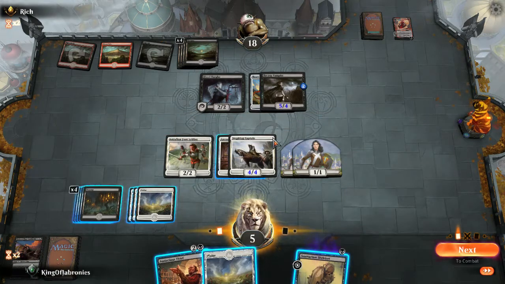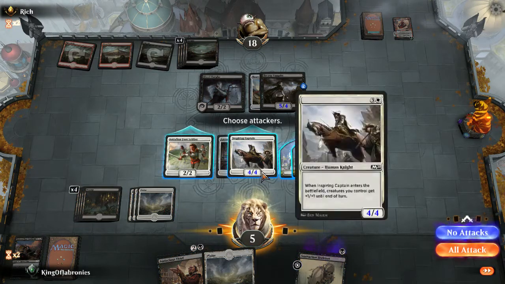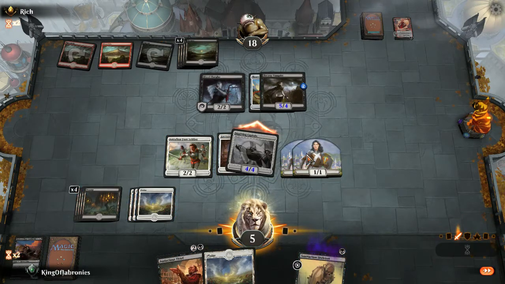Alright, opponent passes. I could just attack here. Could just play out the Audacious Thief. I guess I could still attack, and I guess he could do an attack here, but then... Yeah, let's attack in for 4. I think this is worth it. I need to chip at his life total.